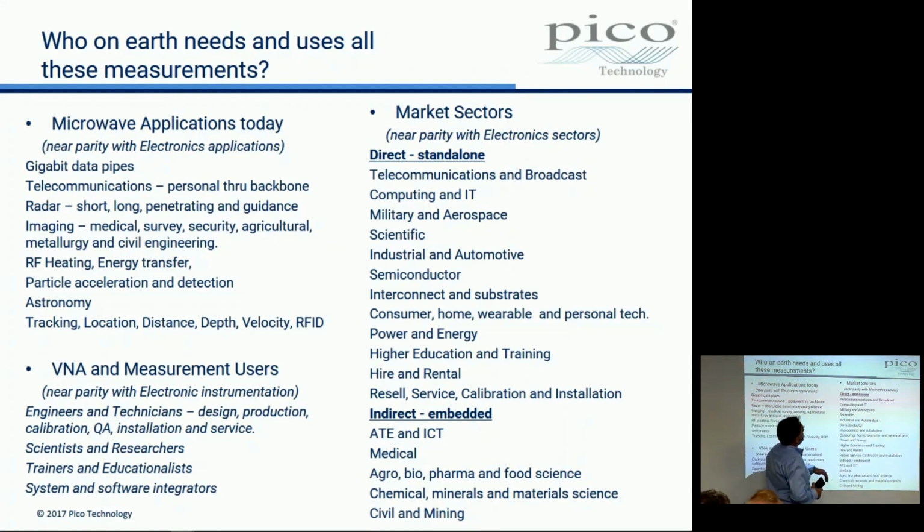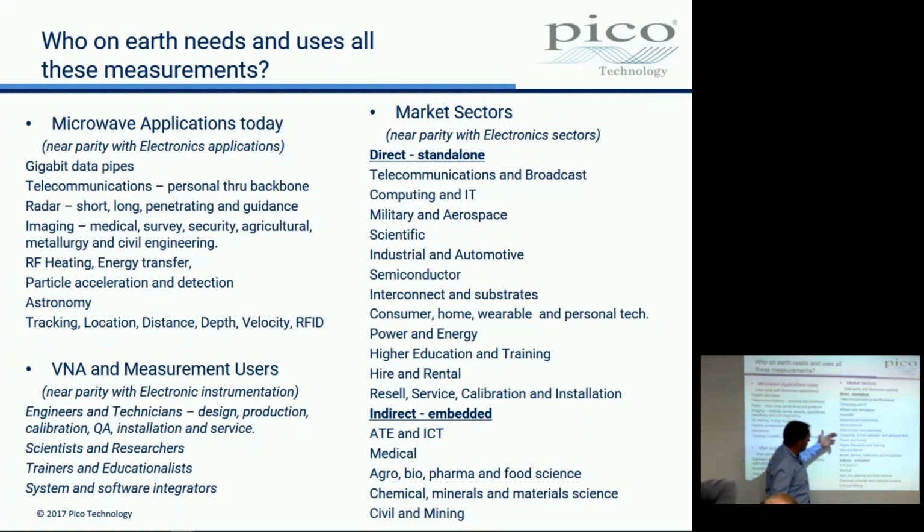Market sectors then. Direct, using VNAs in a standalone type situation. I think all the market sectors are here. The obvious ones at the top: semiconductors, interconnect and substrates, consumer, home and wearable and personal tech. Even the fashion industries are now having to think about circuitry within the clothing, and a lot of that's microwave circuitry, RFID type circuitry.